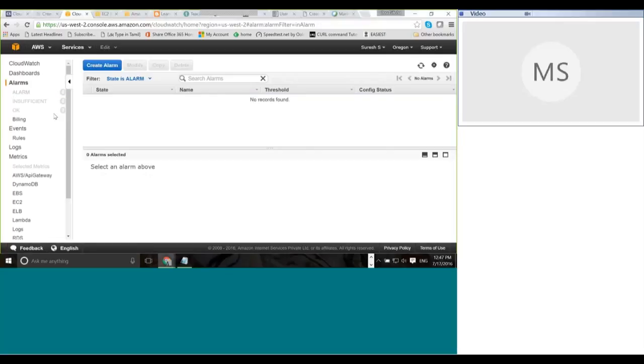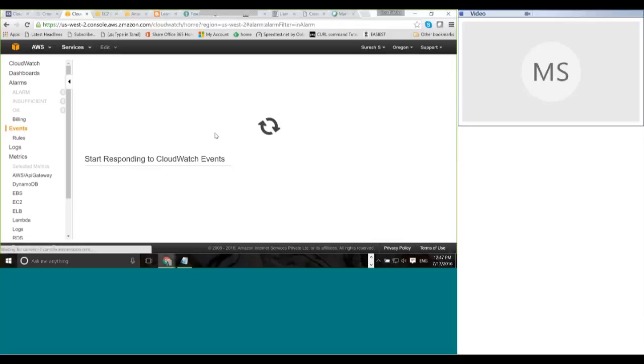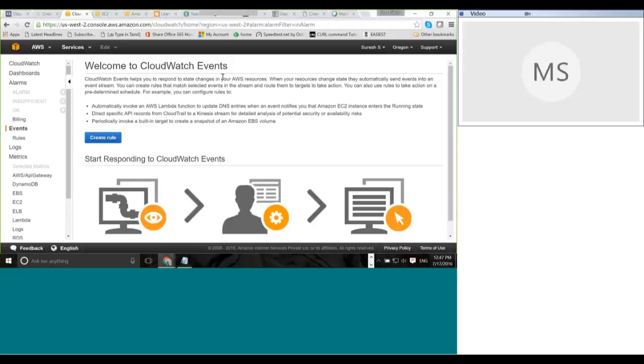Then there is another thing in CloudWatch, which was recently introduced, called events. This will help you respond to state changes in your AWS resources. What does that mean? Alarms are for measuring certain metrics, and you act based on the metric threshold.